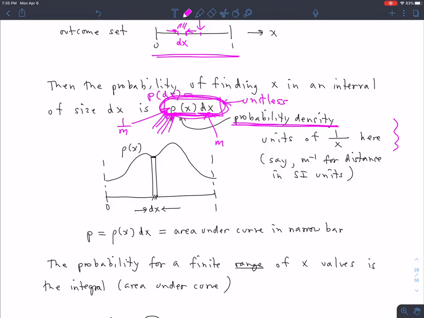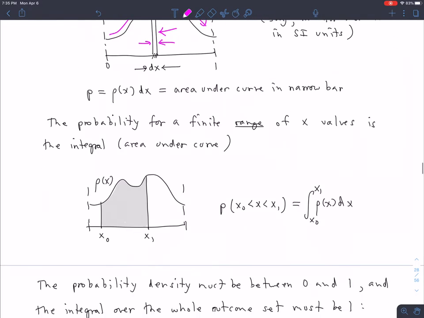And that's what I'm saying here, in fact. So in that case, you've got a probability density, which looks a lot like the discrete probability distributions we looked at in the last section, except it's continuous. It's a function. And if I want to know the probability of finding myself in some little interval like that, then I just multiply by dx, and that's my probability. The smaller the dx is, the smaller the probability. The wider the dx is, the wider the probability.